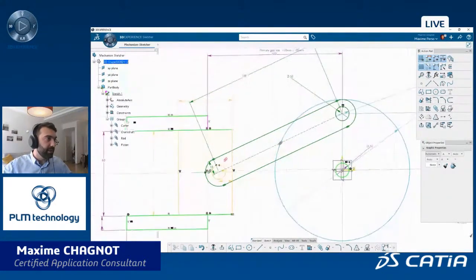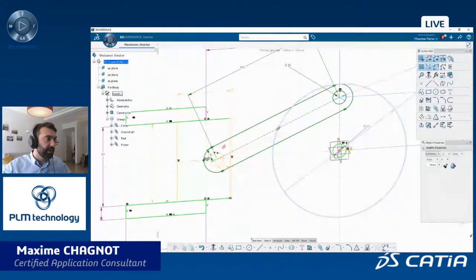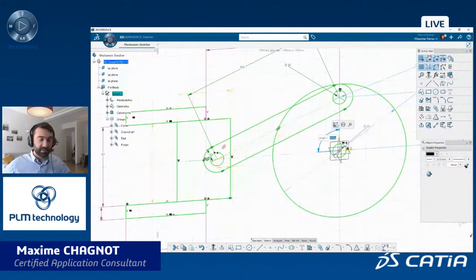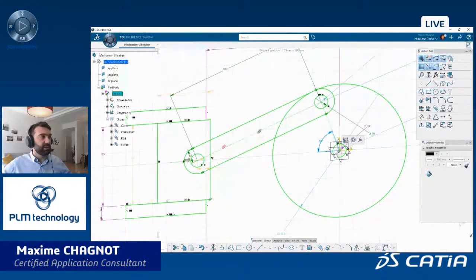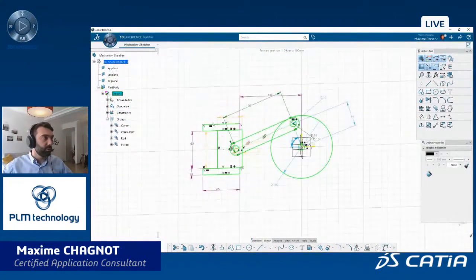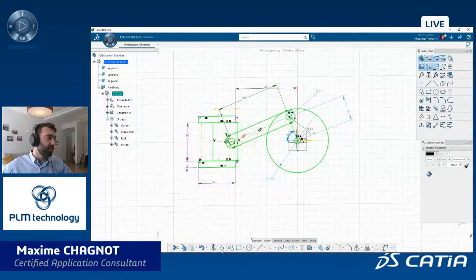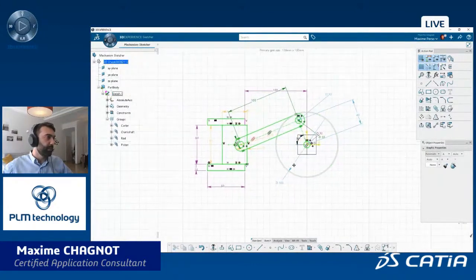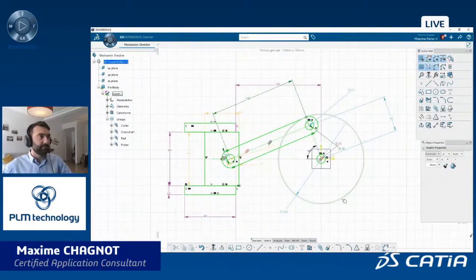And that will be the value, that will be the constraint we will animate. So you select the middle plane, and here, this is 90 degrees. You can put 70, you can put whatever you want. You will see that the whole mechanism is now moving, but again, it's fixed.